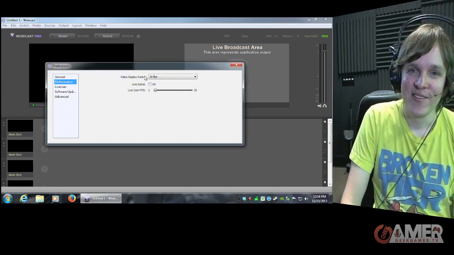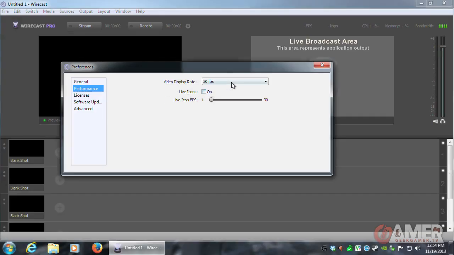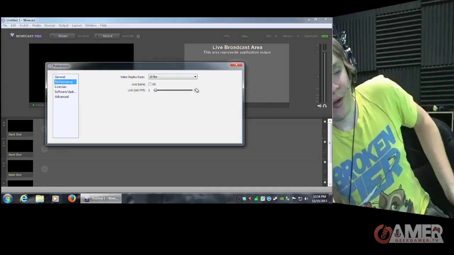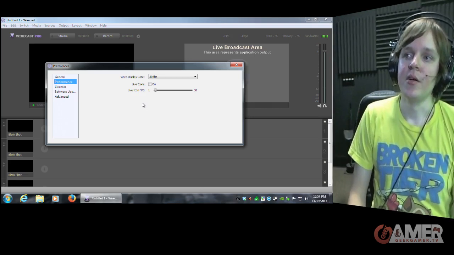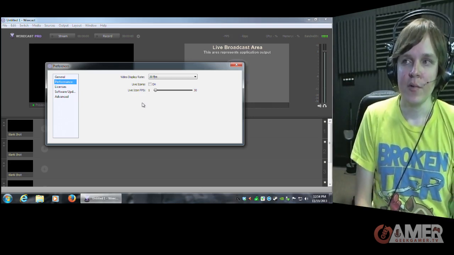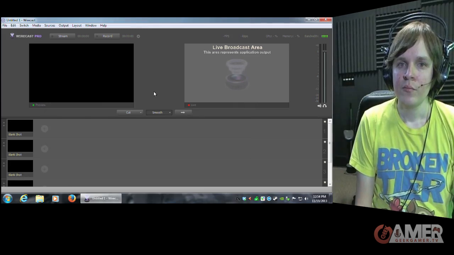Yeah, there you go. There's a checkbox right there you can click on. You can enable or disable it, and you can change the FPS. So if you have a real beefy machine, you can crank that up to 30 and have little videos for all your live icons, which is kind of cool. That previews the entire shot as if it were rendering in the Wirecast main canvas. All right. Well, what are some of the brand new features in Wirecast 5 that we can show?